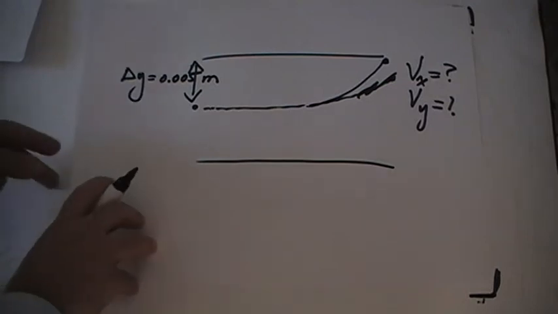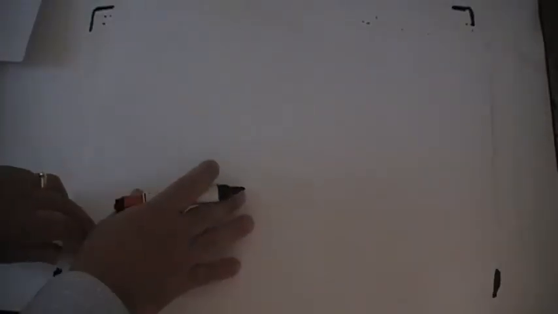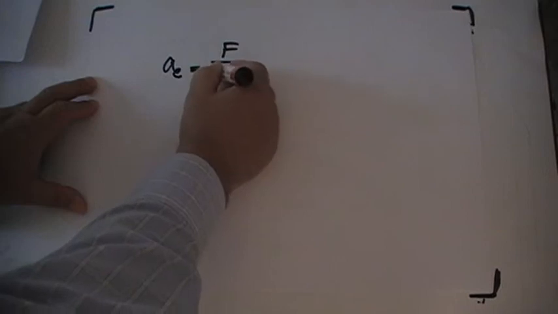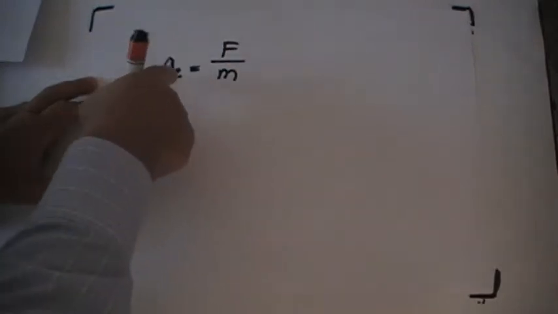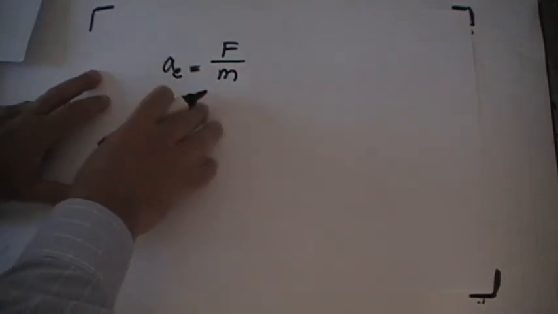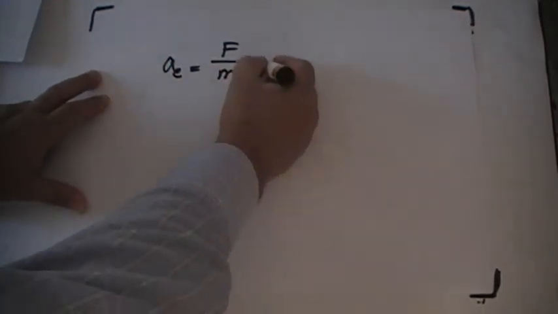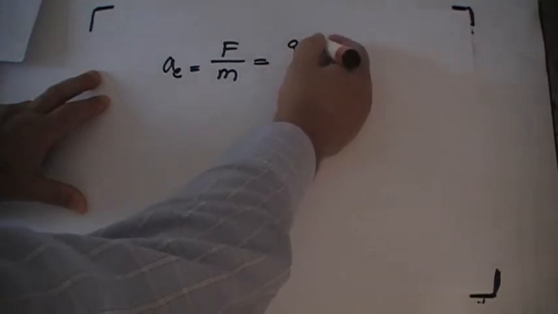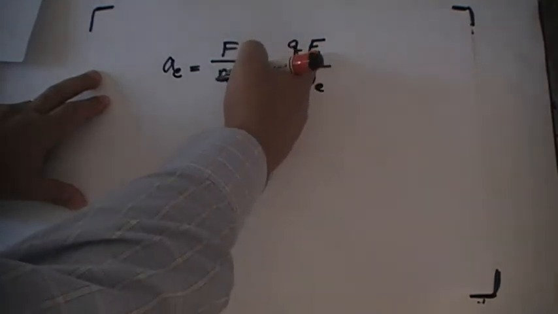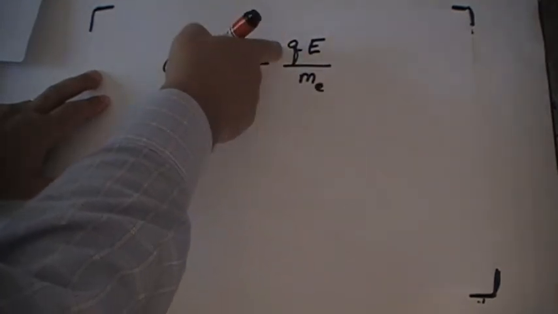Okay, so we have to resort back to our kinematics equations, and we have to do a few things. First of all, we need the acceleration. What's the acceleration of the electron? The acceleration of the electron is defined as F divided by m, since F is equal to ma. F is the electrostatic force exerted because of the field, which is simply equal to Q multiplied by E, the electric field, divided by the mass of the electron. The electric field we already have, and Q we just calculated.